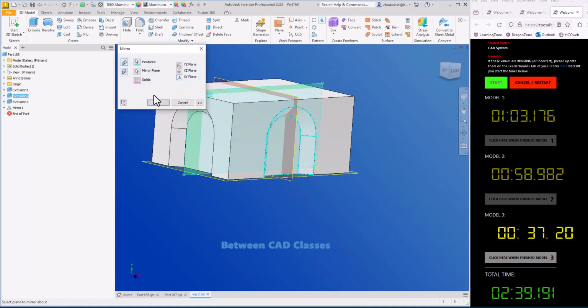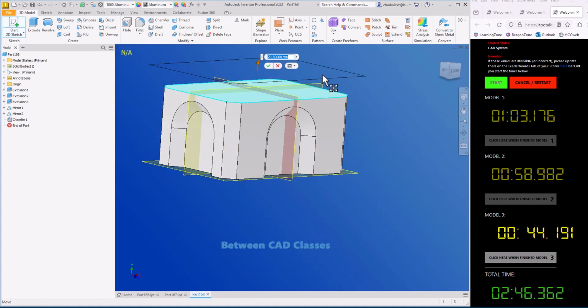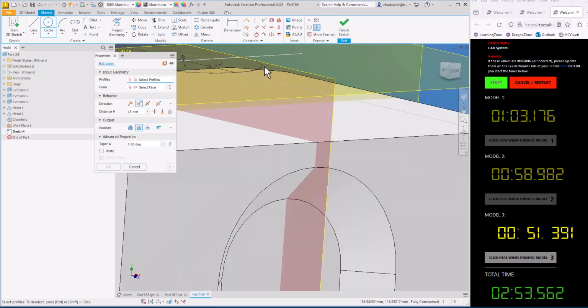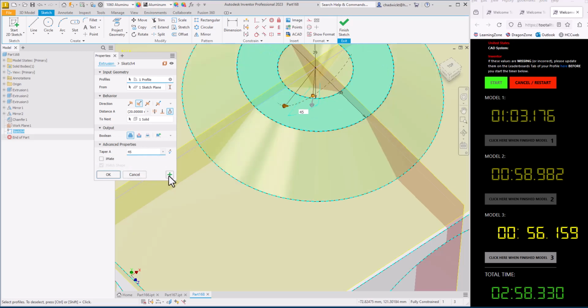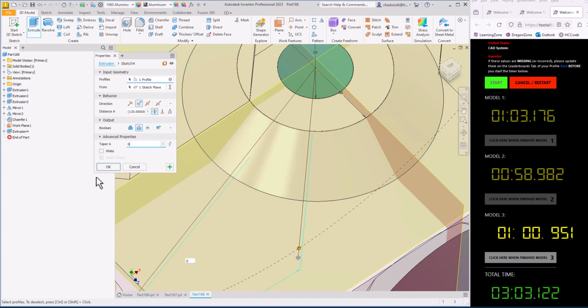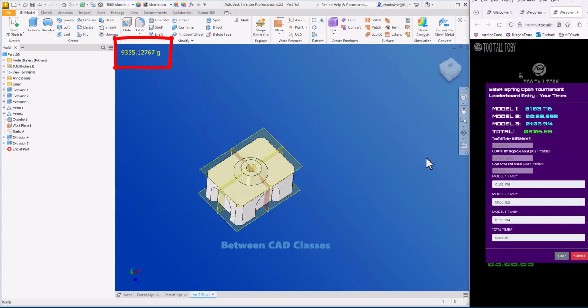Once again, you can see I set my template up to show those planes so that I can more easily grab them. I created an offset sketch plane and added these features up on top, once again using the green plus sign to reuse the same sketch. Cut through all and save, and then I can see my mass properties there. So it looks like I'm just a hair under 3 minutes and 7 seconds.